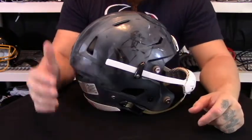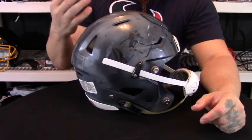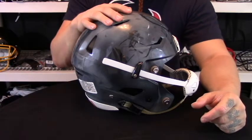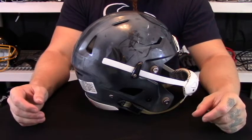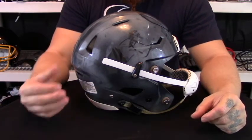As far as weight, there is a lot of weight and technology on this helmet — the technology comes with the price of it being a heavier helmet. With the chin strap on, this helmet weighs right at 3.87 pounds. It's considerably heavier than some of the other helmets on the market, but extremely padded and extremely comfortable.